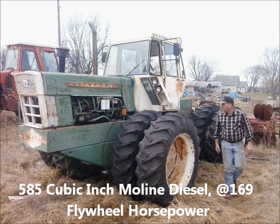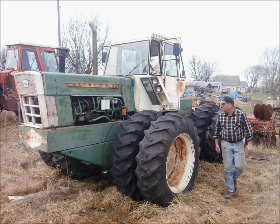I got the serial number written down off of it, but I haven't run it yet, so I don't know what year it is. But judging by some of the stuff we found on it, it's got to be one of the last ones made. Been kind of looking for a bigger horse to help the 19 out because, well, pulling that Glencoe, she struggles a little bit.